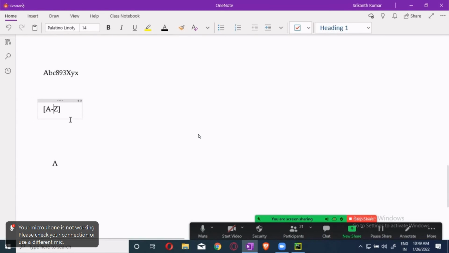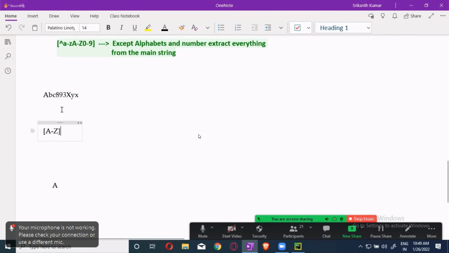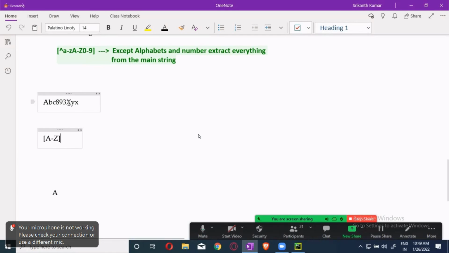Now, there is one more thing. If you want to validate multiple matches, meaning I want to find a combination of 2 alphabets, here I will give one more alphabet as M and N. So how will I write it down?